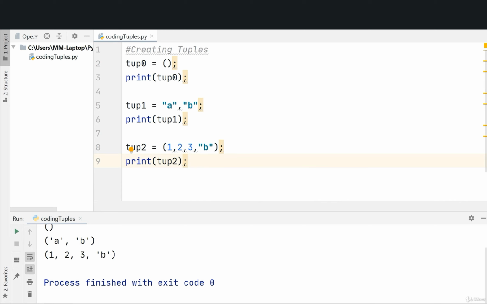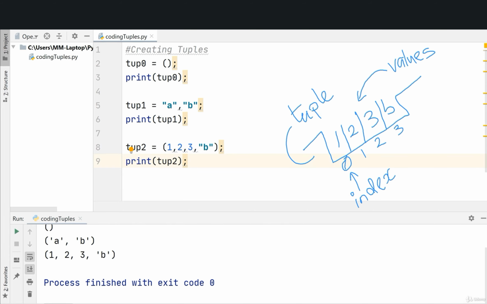Now, it is important to note and emphasize that just like string indices, tuple indices start at index 0 and are subject to sequence type operations like slicing and concatenation.